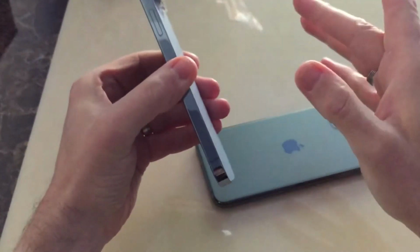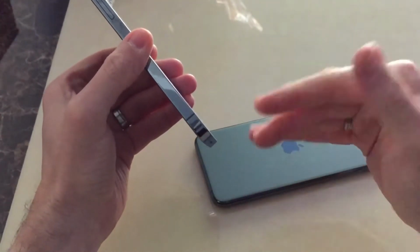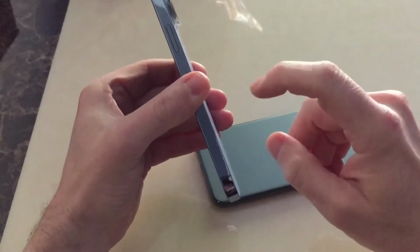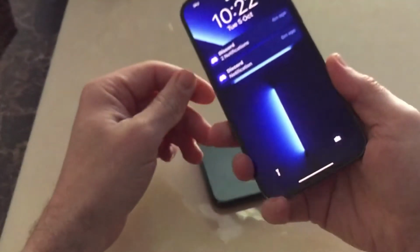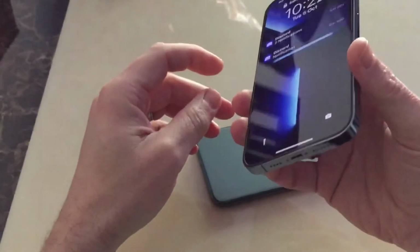So when I saw the iPhone 12s come out, I was like, oh my God, I've got to get one. But I thought, hang on, financially, I can't do it just yet. So now I'm able to do that, and I've got this bad boy, which I absolutely love this design, and hopefully Apple will keep it for a lot longer as well.